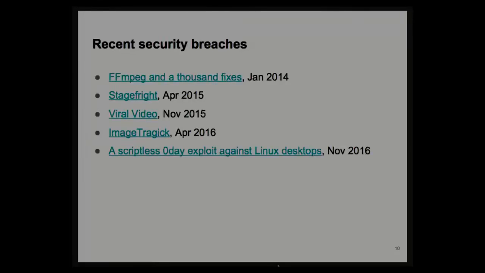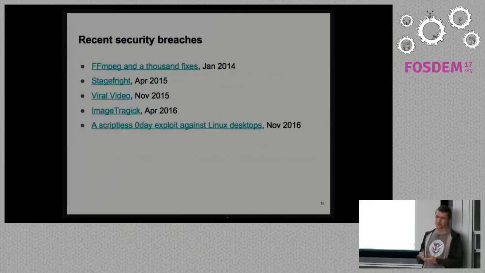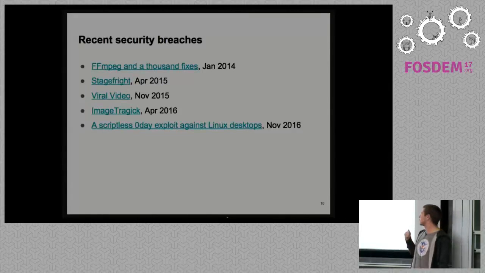Another example from last year is ImageTragick. It was a bug in the ImageMagick library for image processing. It also affected Facebook, and you maybe recently heard that one guy got a $40,000 reward for reporting that Facebook uses a vulnerable version of ImageMagick, which allows executing code on a remote server. And another example, the most recent, is in Chris Evans' blog.